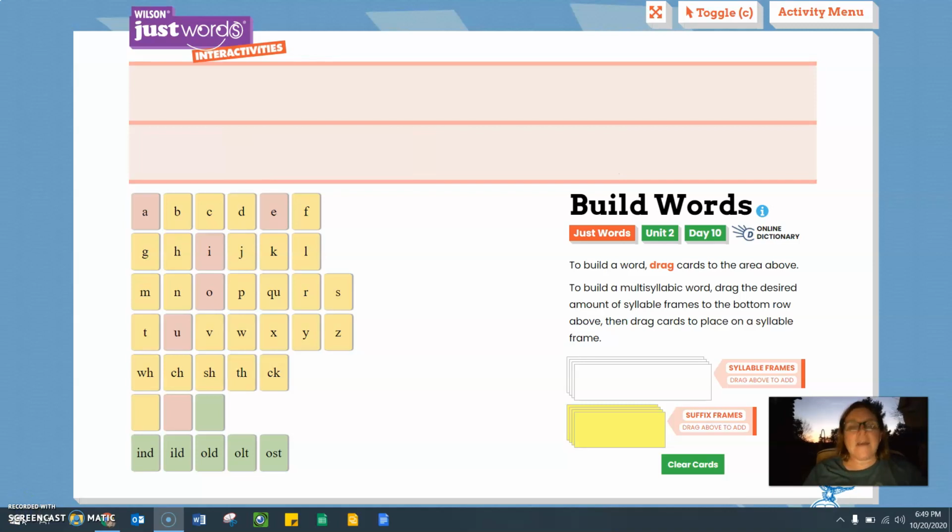Find that snack. Echo, find that snack. Find that snack. I want you to write down which word is a closed syllable. You had two to choose from here. You could have picked that, or you could have picked snack. They both have short vowels. They both have consonants after the vowel. They both have one syllable, and they are both closed syllables. All right.